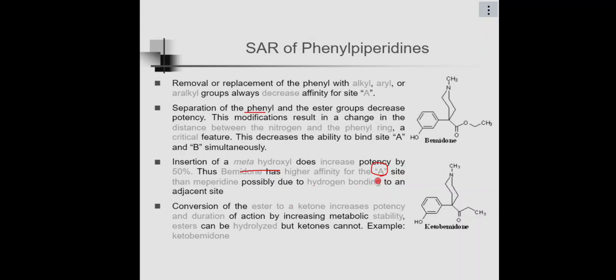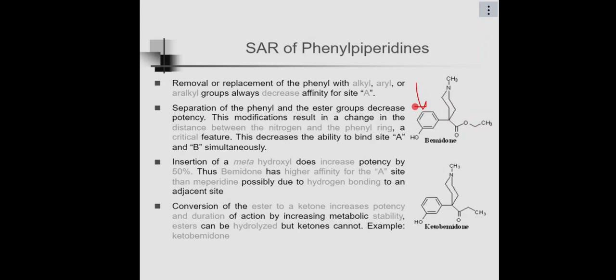But for this one, I don't know whether this is a mistake, because these are somebody's notes. I didn't confirm. So we are only saying when we change the phenyl ring and put a hydroxyl group at that position, we are looking at a similarity, as I had said earlier, between the bemidone and the morphines and the analogs, because of that introduction of a hydroxyl group. But we had already said that the 4-phenylpiperidines interact with the receptor differently, looking like the phenyl ring actually interacts with the A site of the receptor rather than the D site.